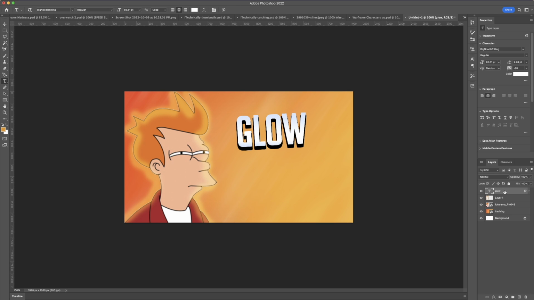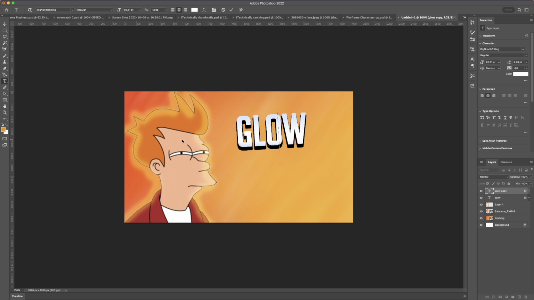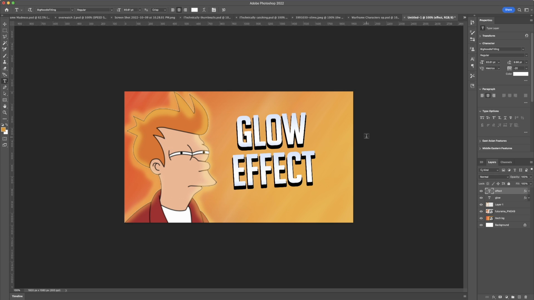I hit Command J or Control J if you're on a PC to duplicate the layer, and then drag this down a bit here, and then I'm going to make it a bit bigger because that will make it a bit easier for us.